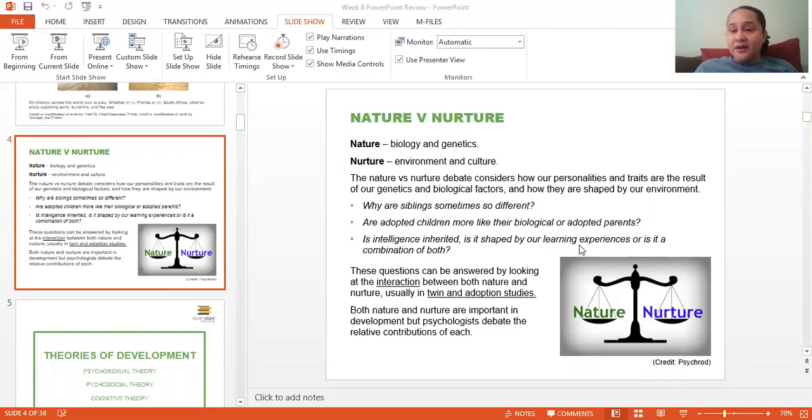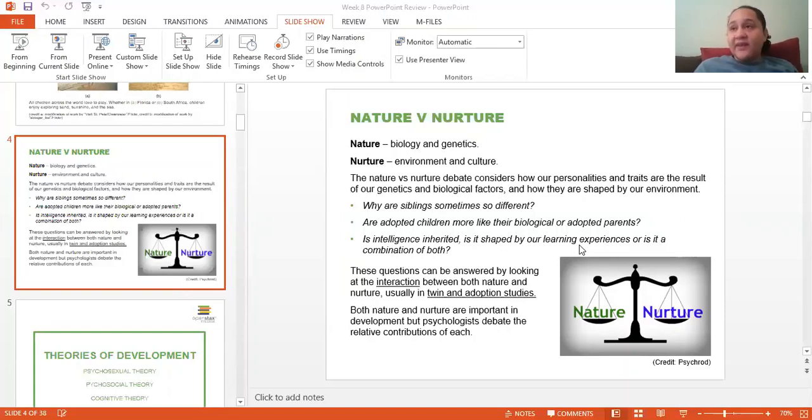Nurture has to do with your environment or your culture. So that environment starts while you're in utero, and it continues to exist for you depending upon which family you were born into, which state you were born into, which country, etc. So a question that we always have in psychology is how much of what you see in someone's personality and their traits is from their genes, or is it from their environment? And that's the big question that we're always talking about.